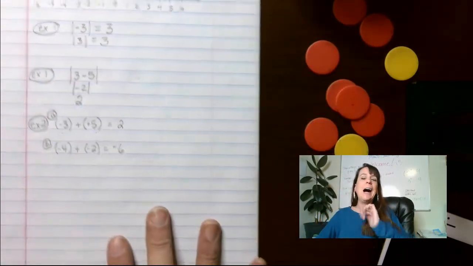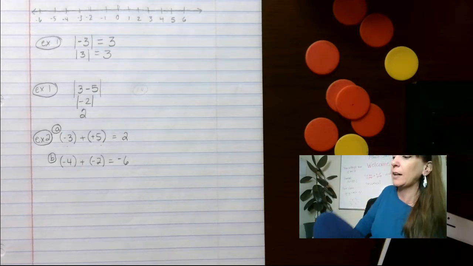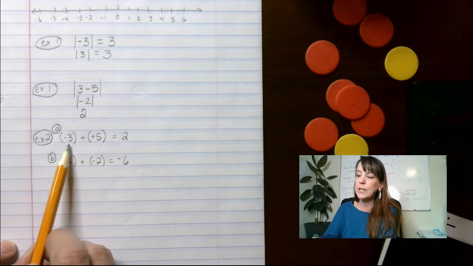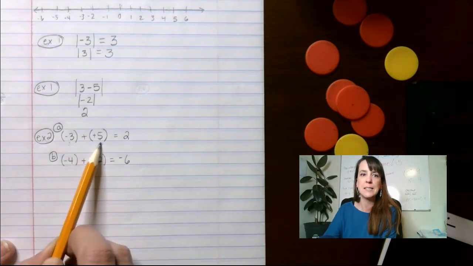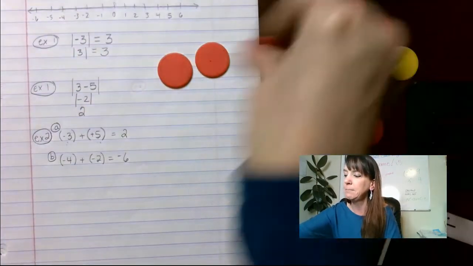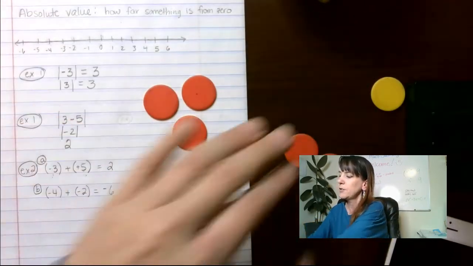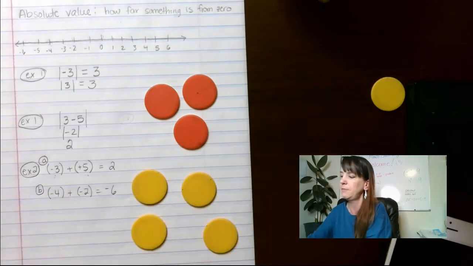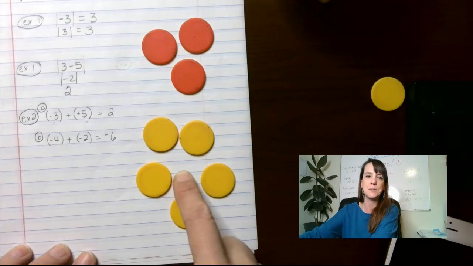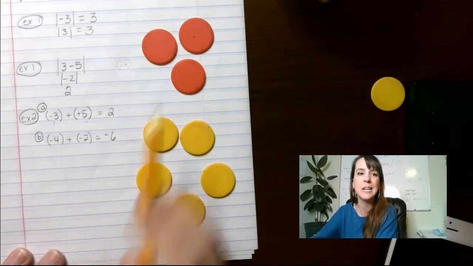The third way is I like to think of them as teams, and personally, I'm a hockey fan, so I like to think of them as hockey teams. We have the positive team and we have the negative team. So here's our -3 and our +5. So I'm going to use, again, these guys to represent. So we've got -3 and then +5. So we've got 1, 2, 3, 4, and 5. Which team is larger? Well, it looks like our positive team is larger. By how many? 2. There's 2 more on this team than there are on the other. So that's going to make our answer positive 2.